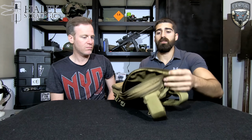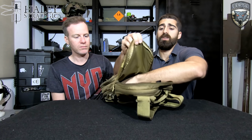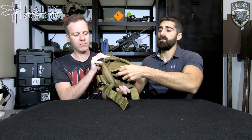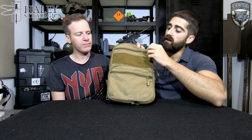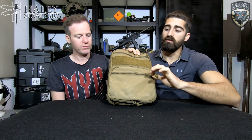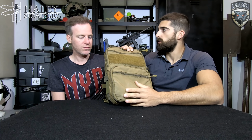The pack itself, as we saw, it can expand by unzipping those zippers. It has three compartments, so you have the main one, the pouch. So it's really simple, it's just a big pocket, and it has a smaller compartment on the inside for your hydration. We have here a source hydration bladder, so really simple. Here on the front, just above the Velcro panel, you have a horizontal zipper, and you have a slimmer pocket, but it goes all the way to the bottom. It's pretty big. And you have a smaller one, which is this one over here, and once again, just a simple pocket. So a lot of storage, and it's very simple on the inside. So yeah, I think we're really happy with it.